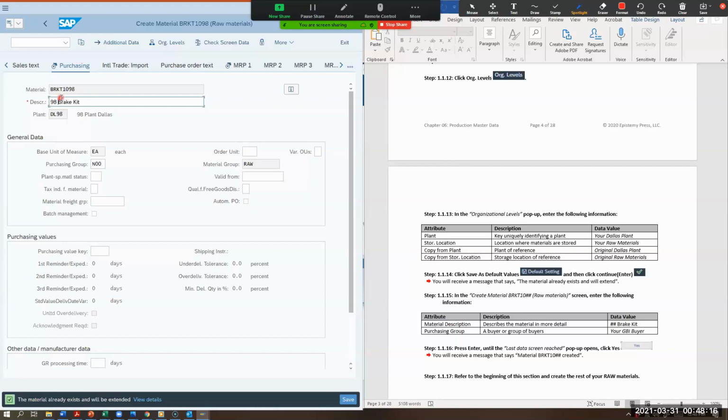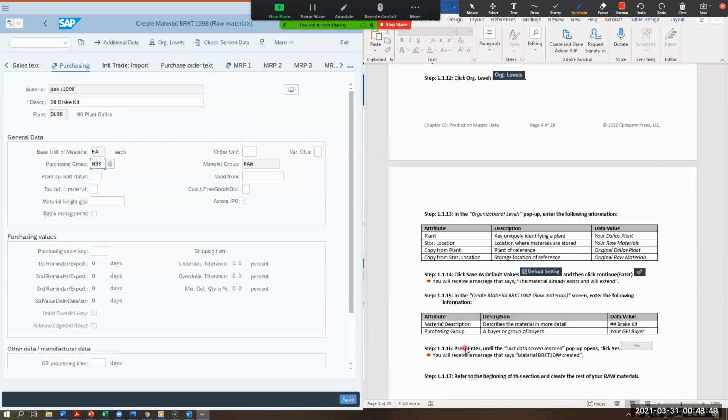And it says the purchasing group needs to be changed to your GBI buyer. So here's your purchasing group in that purchasing view, and we're going to change that to N98. For you, it would be N, whatever your 2 digits are. Remember that we cannot hit save. If we hit save, then we're only saving this view, purchasing. We need to go to every view that we want to copy in.